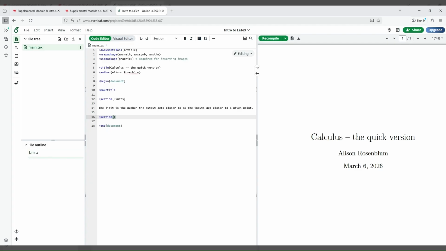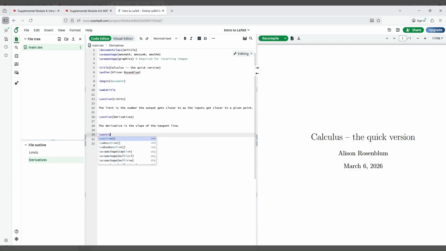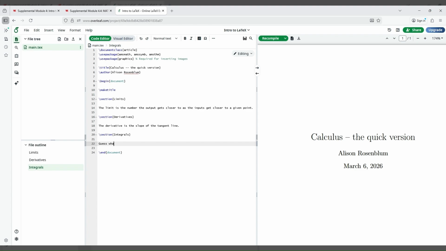And then I'd want to maybe have a section on derivatives. And then maybe a section on integrals, etc. Guess what?